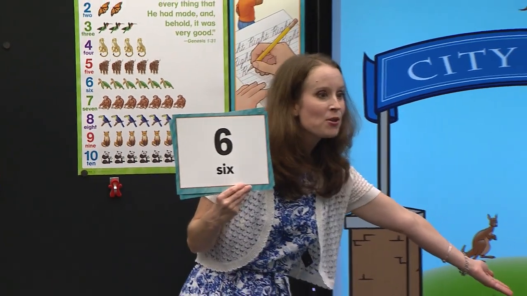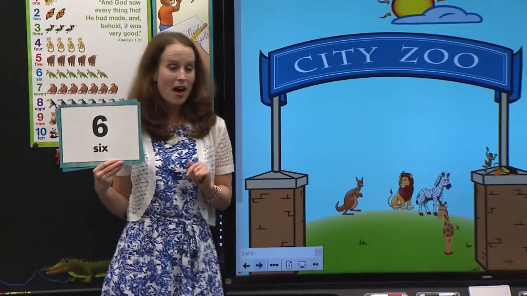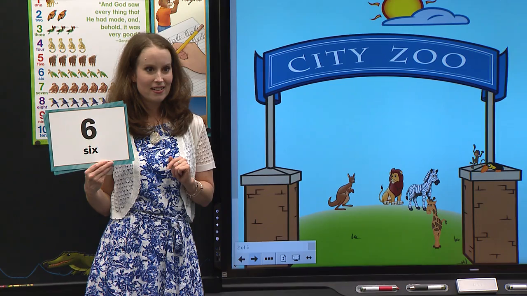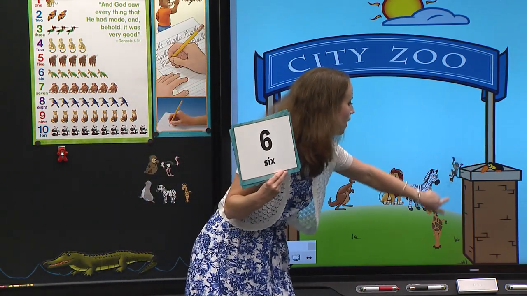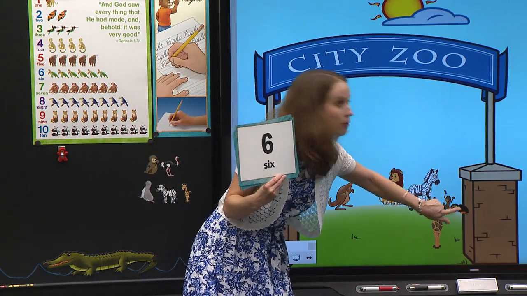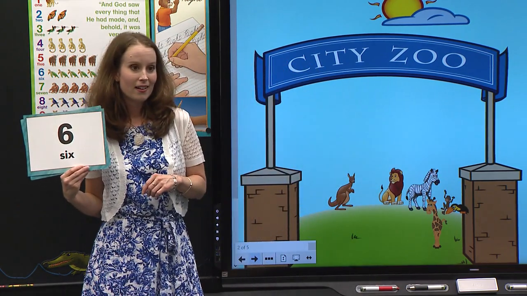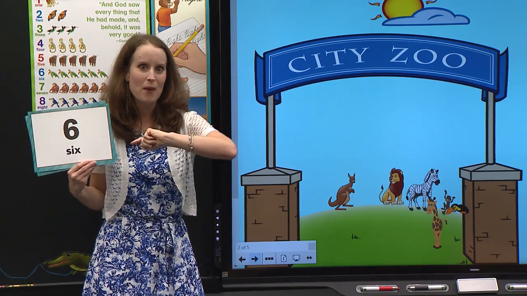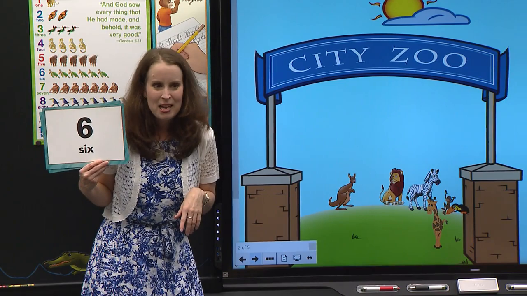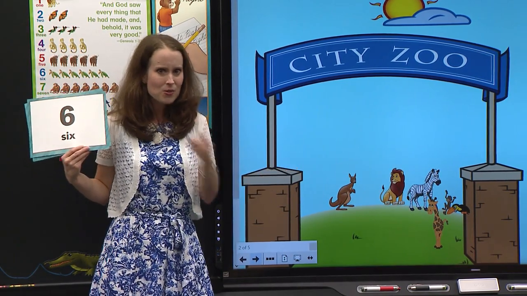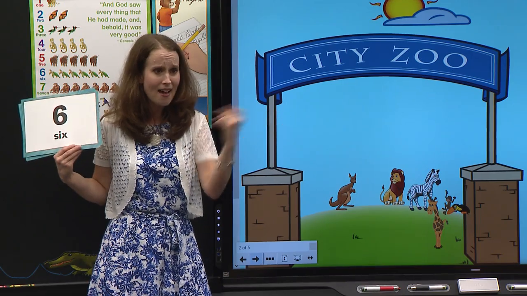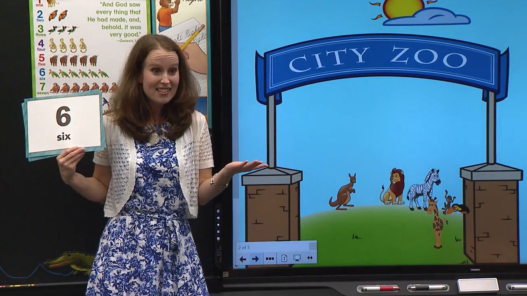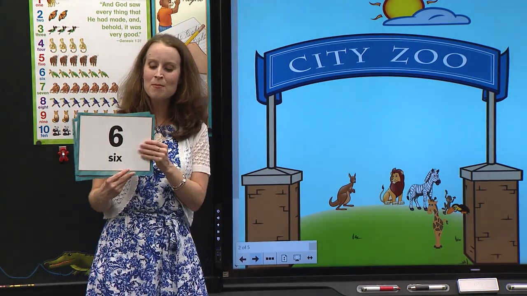So how many animals are in my zoo right now, Ava? 4. Oh, careful. I've got some guys up here. In fact, I'm going to get them right down on the grass so they don't try to escape again. 6. I have 6, but Ava, stay standing. And girls watching, help Ava with this. I don't want just 6 animals. I want to have 1 more than 6. So students watching, and Ava, how many is that? What's 1 more than 6? 7. 7 is it? Come make 7 animals go in our zoo.